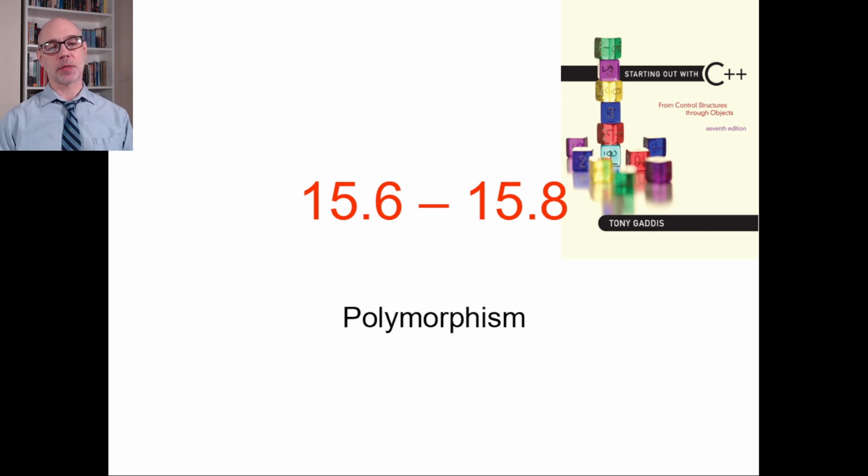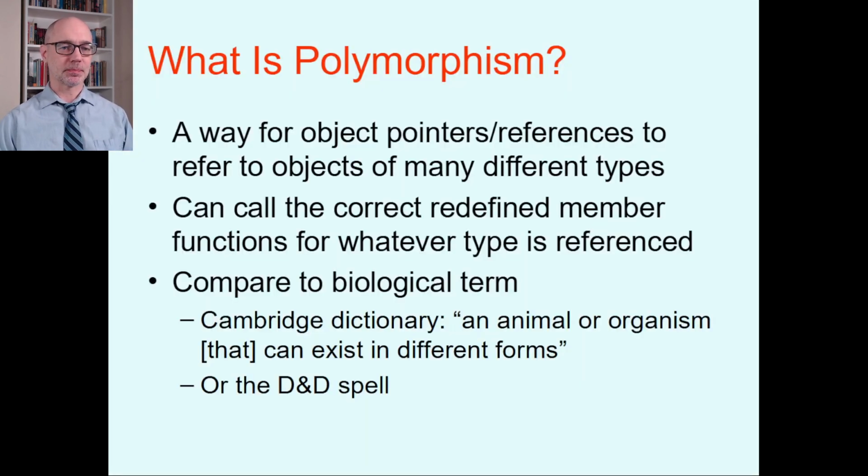Now, what polymorphism gives us, building upon that, is a way for code to very easily handle different types of objects in a hierarchy like that and automatically call the correct redefined functions for each different type. So this is super important. It's one of the top 3 items that object-oriented programming gives you as a feature. So let's get into this.